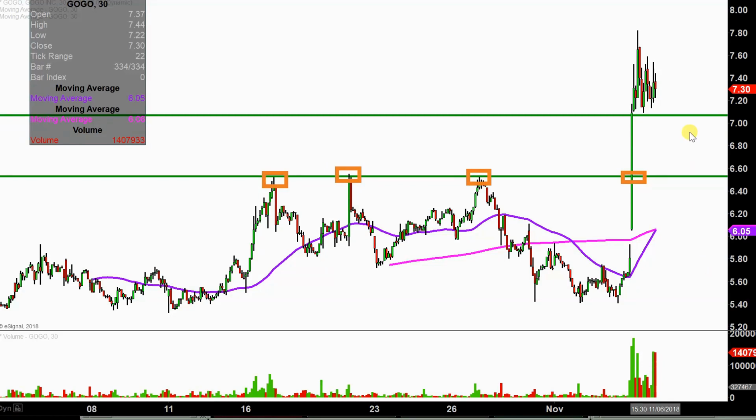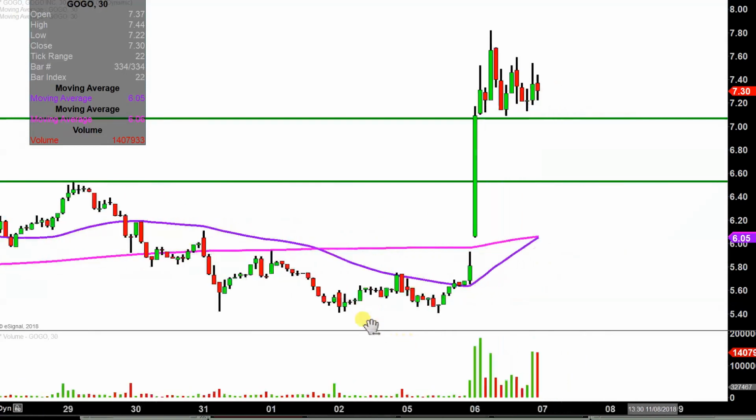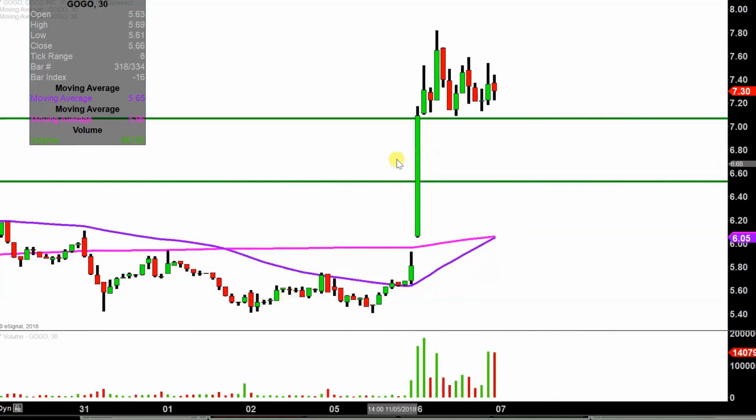So a lot of people, shorts included, are thinking, well, if you can get a pretty high volume break of that level, it could work its way down to there before finally bouncing, and that could be good profit potential. I'm not saying that's what's going to happen. I'm just trying to explain why both longs and shorts are going to be keeping an eye on that level. Again, I don't want to come across like this is some sort of great discovery. Anybody that understands and uses charts is going to be watching that same exact level.